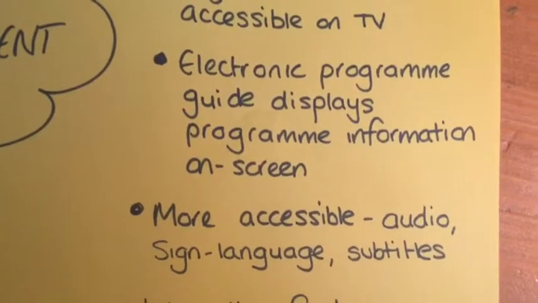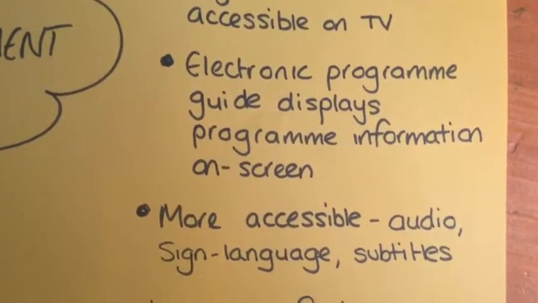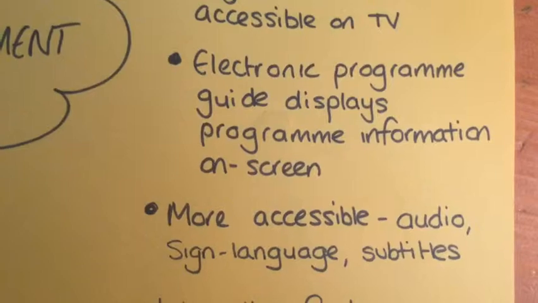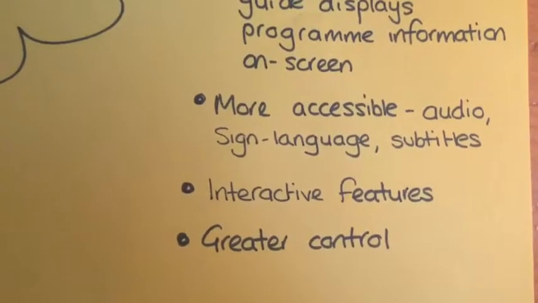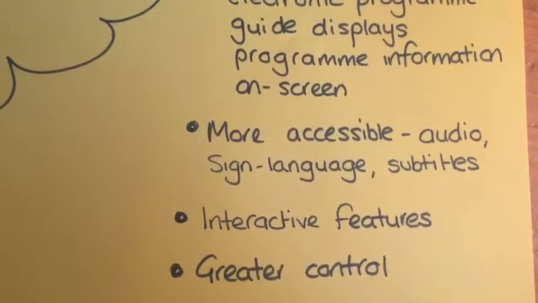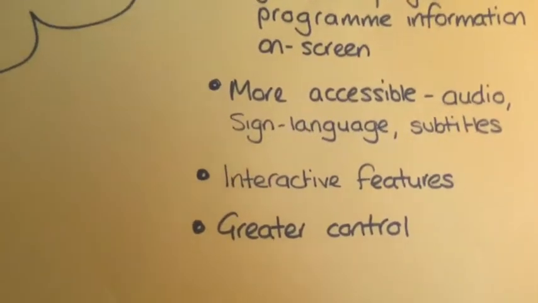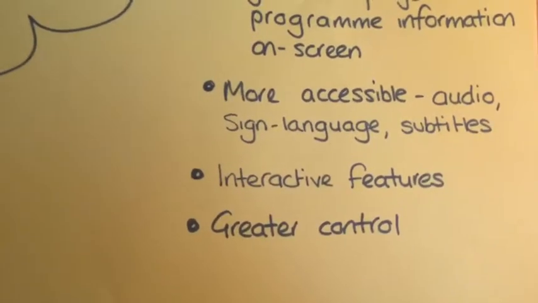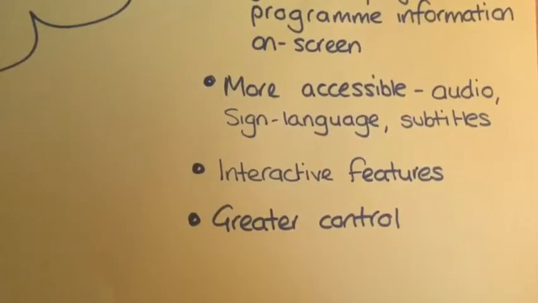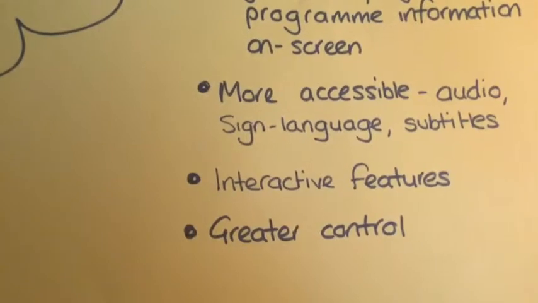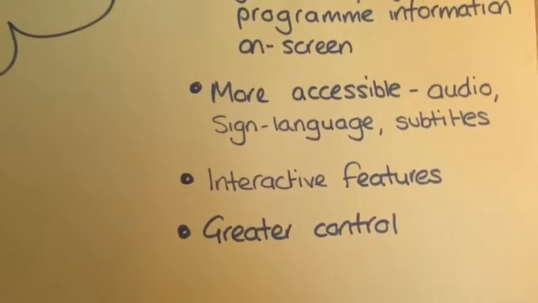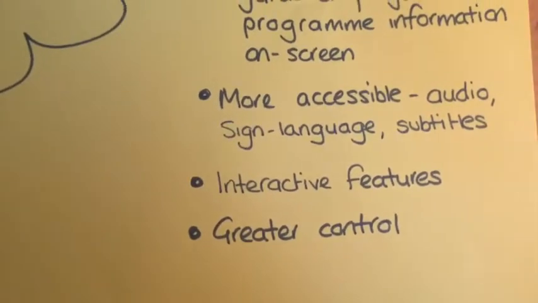It's more accessible, for example, audio, sign language and subtitles. It's got interactive features, so for example extra coverage, you can vote online, things like that. And finally, greater control. Some programs, or in fact all programs if you've got the right equipment, allow you to pause live TV. You can save programs to watch later.